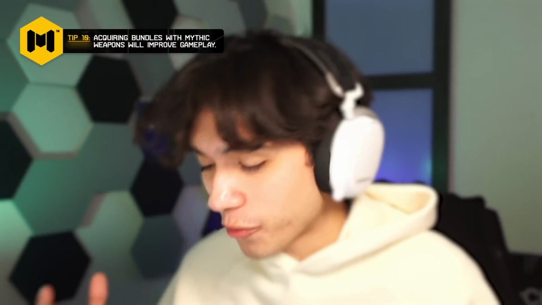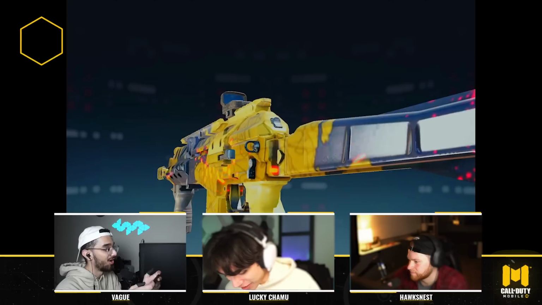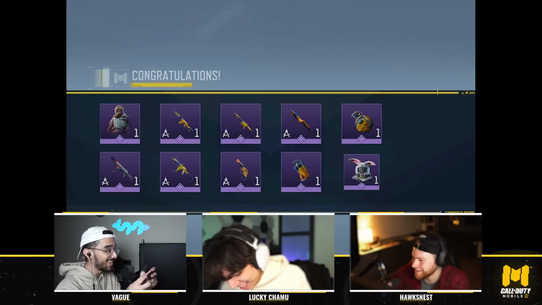I love buying bundles over on Warzone, but right now out of these three, which is a good one? I mean, this gold one looks kind of fire. Oh, I love it. That's the RUS. If you want, you can also just skip everything, I believe. Wow, the J350, damn, the knife. Oh, the smoke grenade, damn, the stick grenade. Oh my gosh.